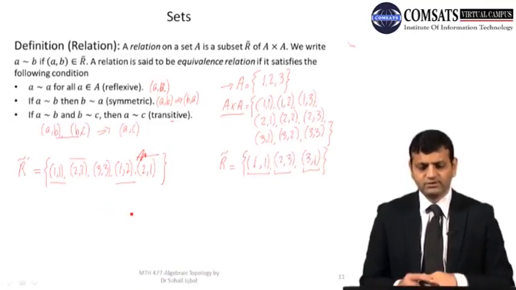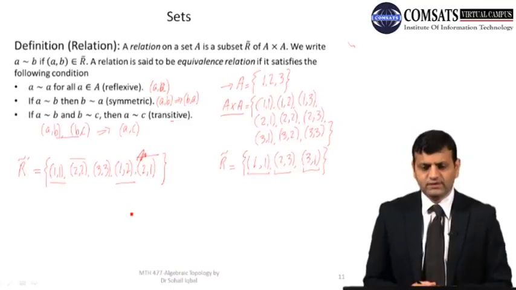So what is the main purpose of the equivalence relation? If I define an equivalence relation on a set A, then it divides the set A into classes, and if I take the union of these classes, I will get the set A. So it's basically a way of writing a set A as a disjoint union of classes. We will see that this equivalence relation is used in many places during the course of our lectures.